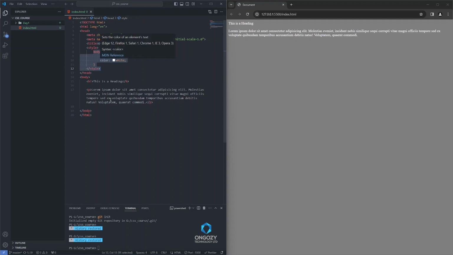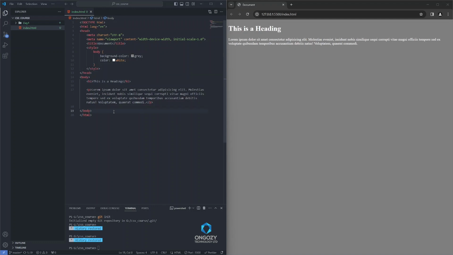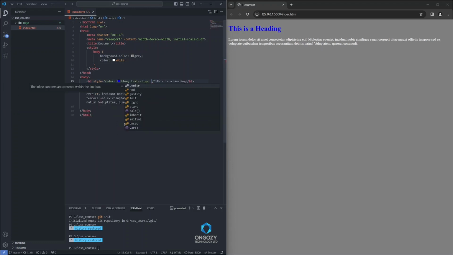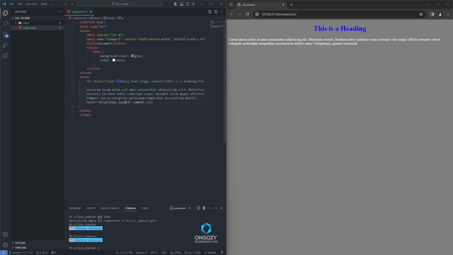The other one we are going to look at is the inline styling. Inline styles are defined within the style attribute. Like in our header one here, let us go ahead and style our header one and write style. We will style it and give it color blue. Then text align, and let us align it to the center. Now, this is what we call the inline styling. The inline CSS styling is that you style your CSS inside the element or within the HTML element.